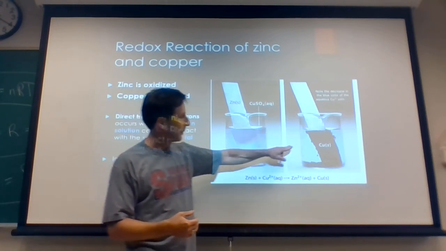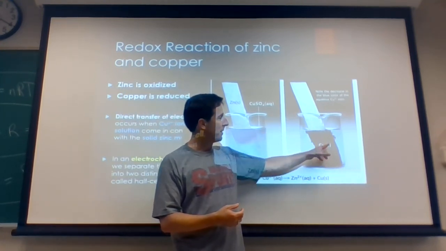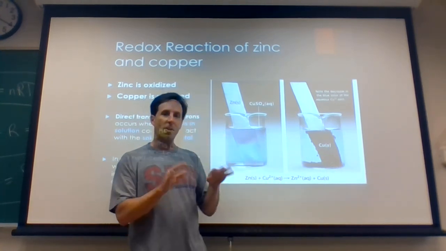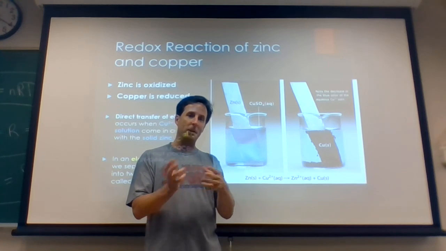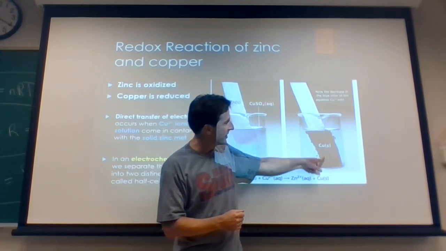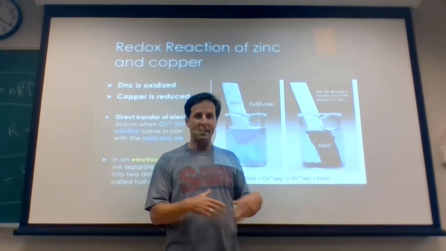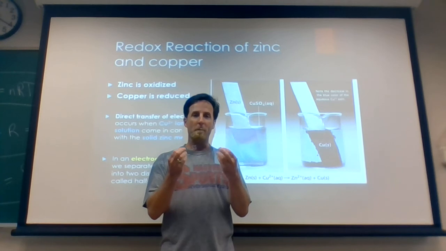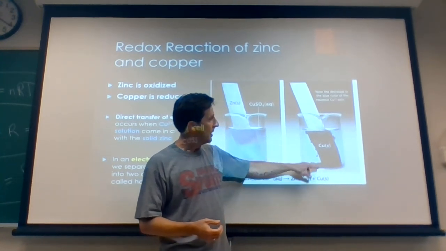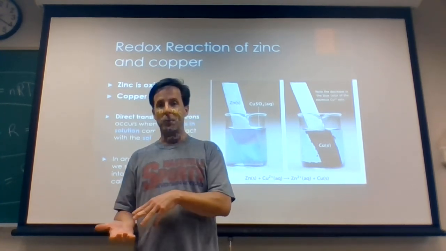So that's what I see over here, is that over time, the copper comes out of the solution. So if you can see the colors, the blue color of the solution is starting to disappear as copper comes out of solution. The copper is going to form on the surface of the zinc. So I kind of have a dark red material that forms. That's the copper metal, although it kind of forms in a powdery form. Some of it even falls to the bottom. And the solution becomes less blue because the copper is all coming out.